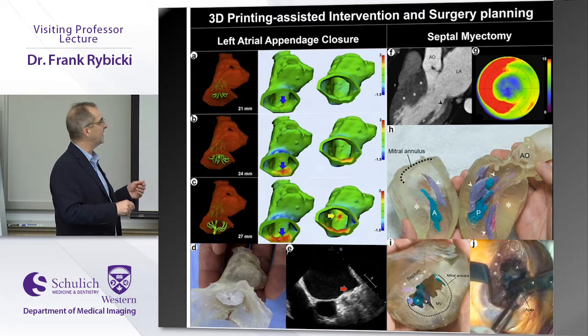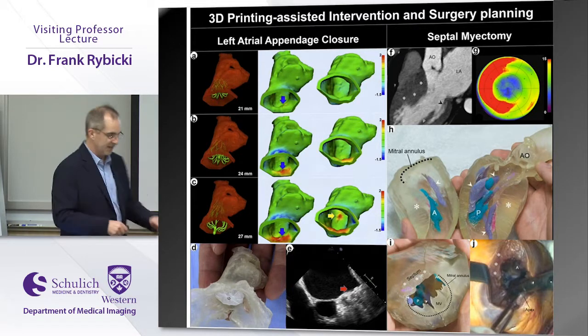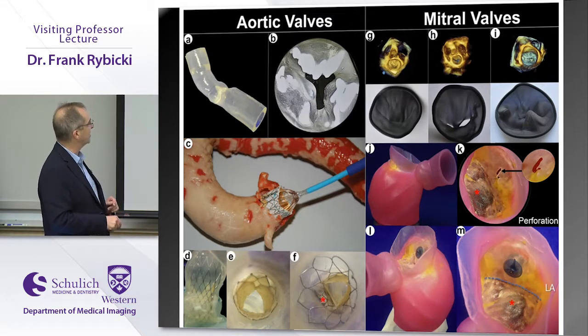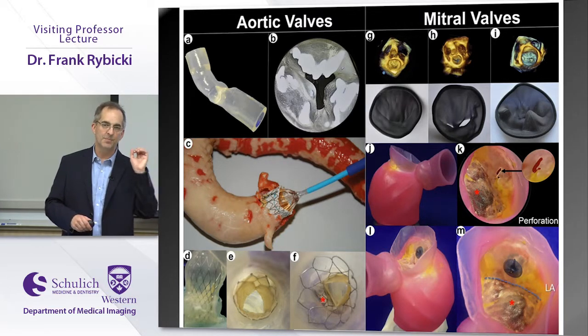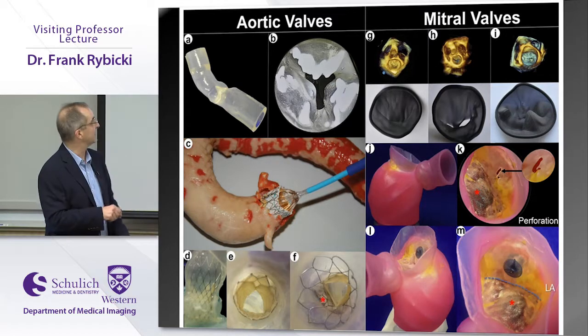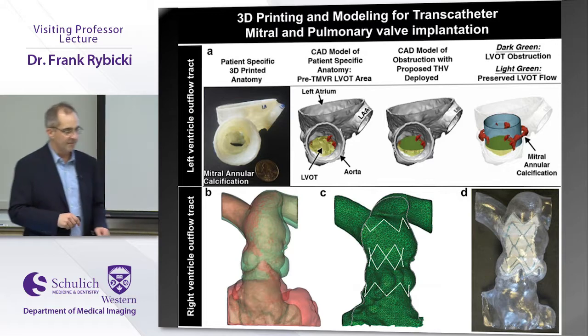The surgeon can cut it out if it's the right material, and there's all kinds of investment in different materials. You can print the valves. You can deploy different types of stents and different things in the cardiac domain. This is a TAVR where you're actually practicing deploying the thing. Not only that, but you can 3D print the valve so it custom fits. You can either print the titanium struts and lay the valve material on it, or you can 3D print the entire thing. There's a huge business now in 3D printing the mitral domain as that enters the field.